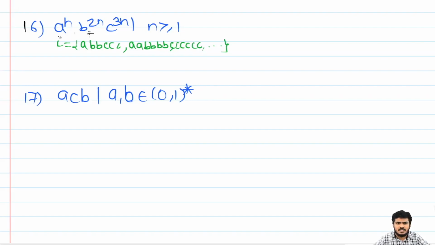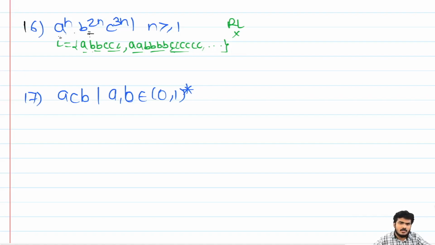So definitely this is not a regular language, because we are not able to design a finite automata, since for comparison we need a memory. Now for one occurrence of A we are getting 2 occurrences of B and 3 occurrences of C. Similarly, whenever A is equal to 2, we are getting 4 B's and 6 C's. One logic is that for a single occurrence of A, we can push 5 A's and then compare. But that is wrong.